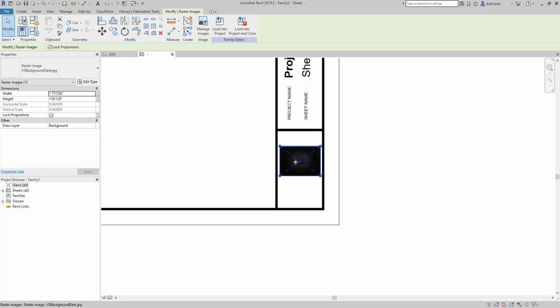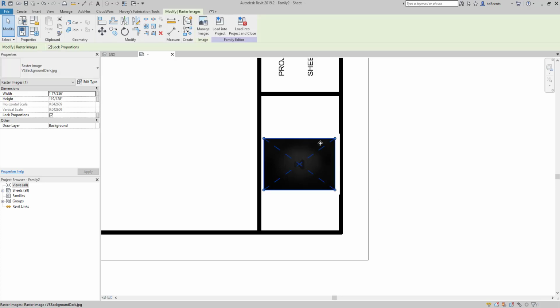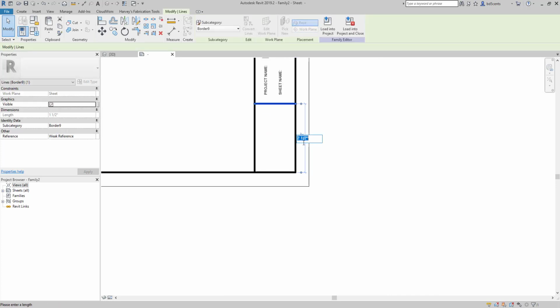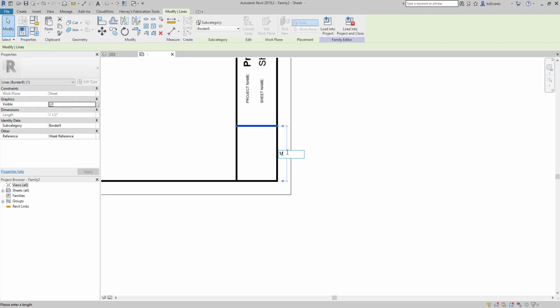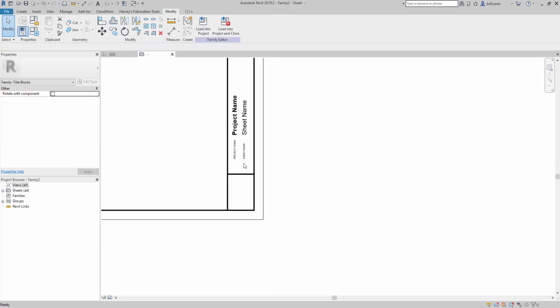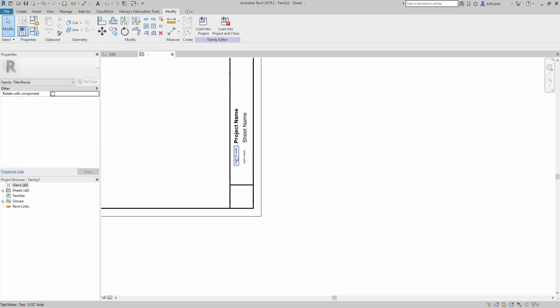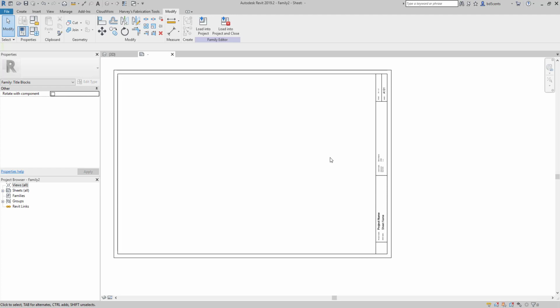One thing to pay attention to: this could be the logo of my project, but it's a bit dark. I wouldn't want this to be the logo. What I'm looking for is more like your initials or whatever your company logo is, something you've created before that can go here. This should also probably be a bit more square. Let's see how far up we went with this. We went 1.5 inches, so we could set this to 1.5 inches as well. That's just going to make the title block look a lot nicer, keeping things uniform. And then just arrow keying these down, getting them in place. And that's roughly what I'm looking for.